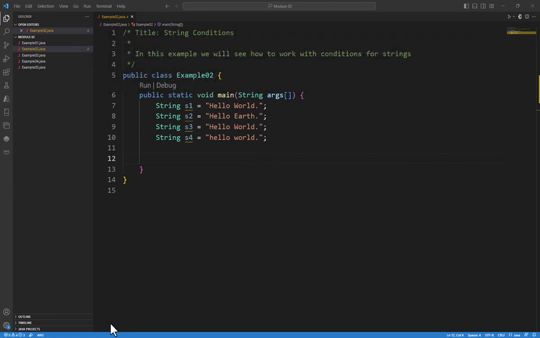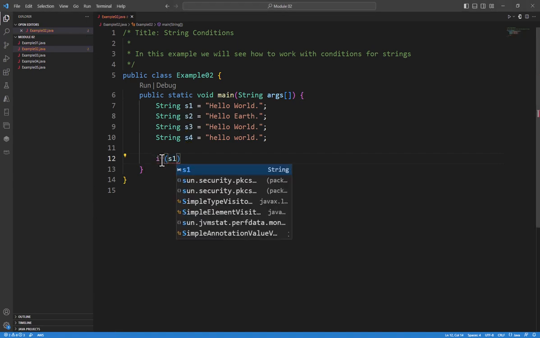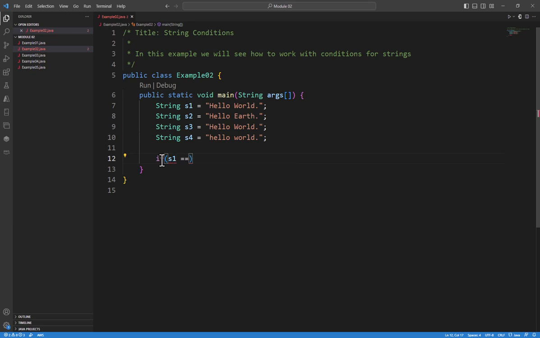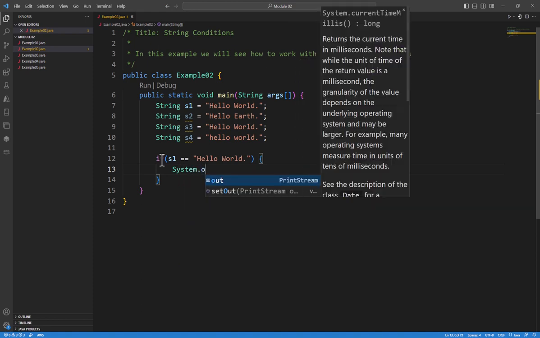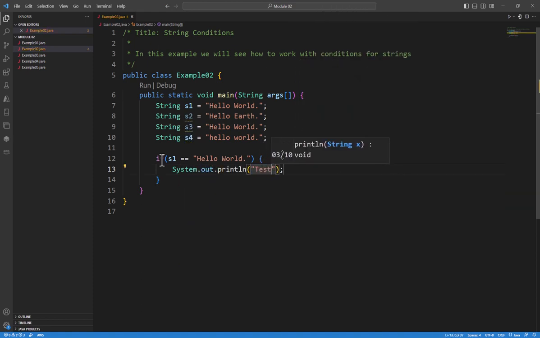All right, so let's get started. Let's check the easiest thing first. I'm going to say something like if S1, which I have here as hello world, equals hello world. Now notice that this is the same value that I put in. So we're going to say test1 is equal to true. Okay? We're going to have a series of tests here. Here we're testing a variable against a string literal.